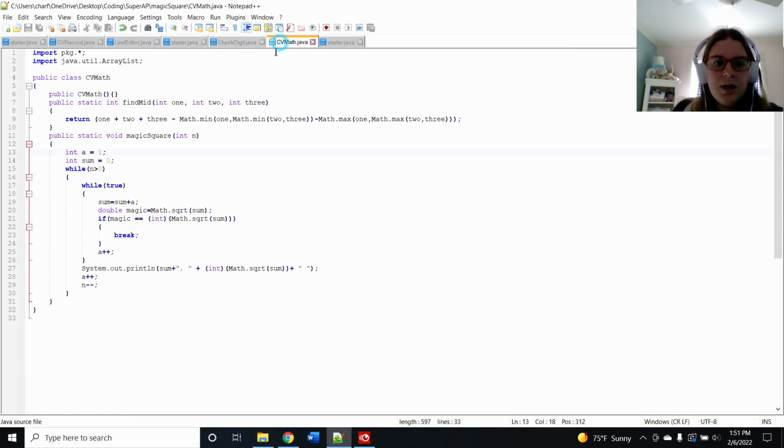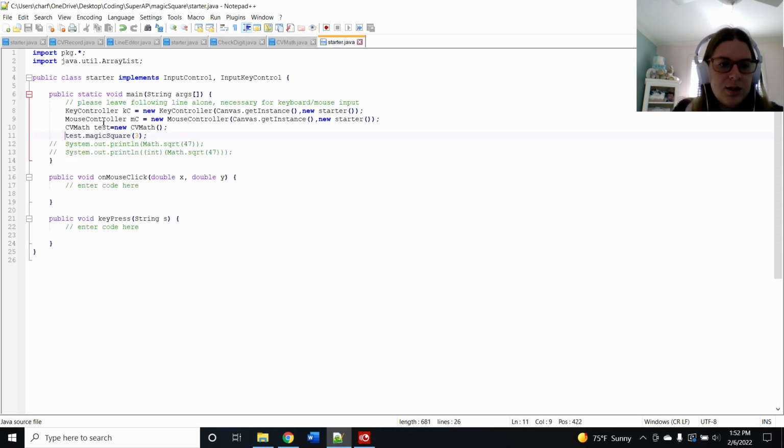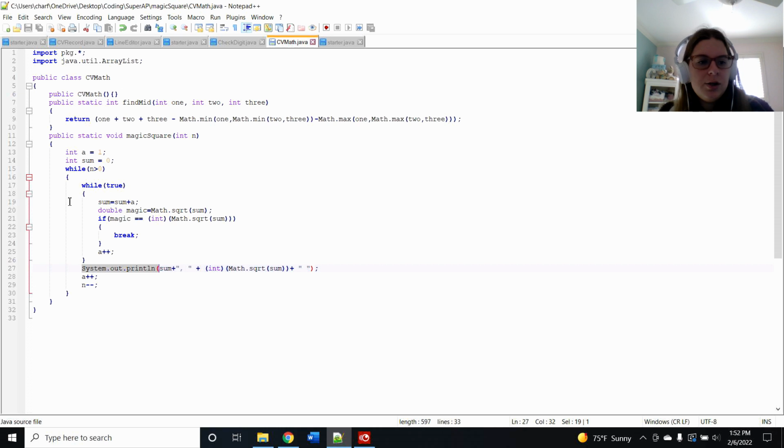And then let me show you what I did to get that functioning. So we have public static void magic square, because it's not returning anything. It's just printing everything out within the method. Notice that when I tell it to do this method, you don't have to tell it to system.out.print this method. You just run it, and then it does it for you. So we have a couple integers here. We have int a and int sum. A is 1, sum is 0, and then n is however many you want to find.